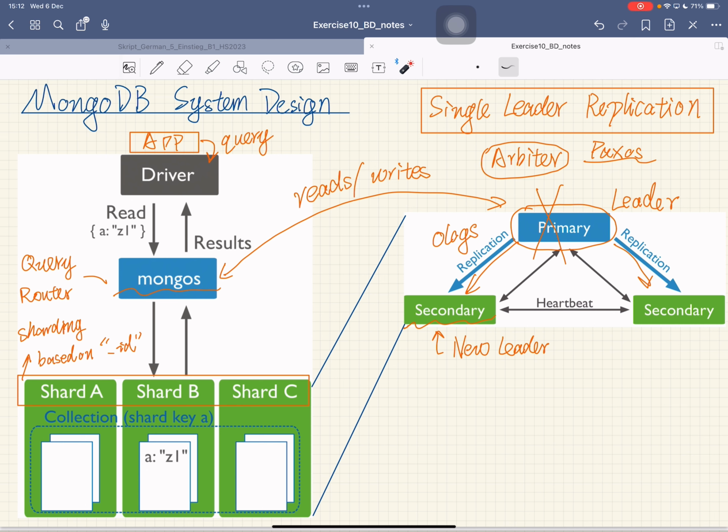Yeah. All right. So yeah, getting back to my previous question, what would be the problem of this scheme? Actually, this is also one of the reasons why some people go for other databases other than Mongo. For example, CouchDB. They have multiple leaders.